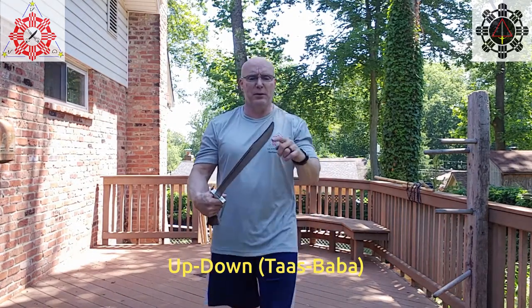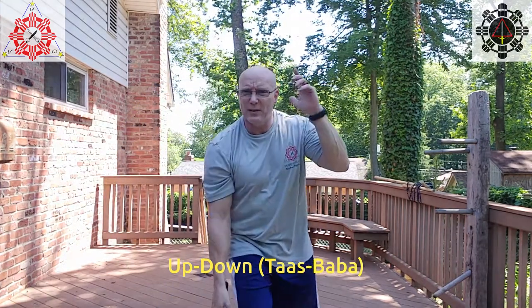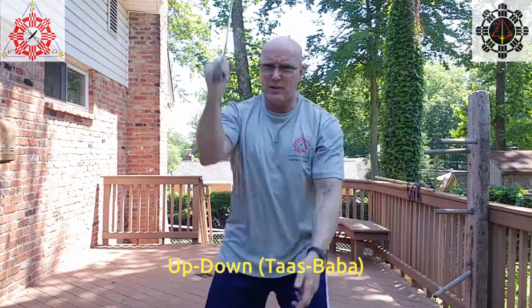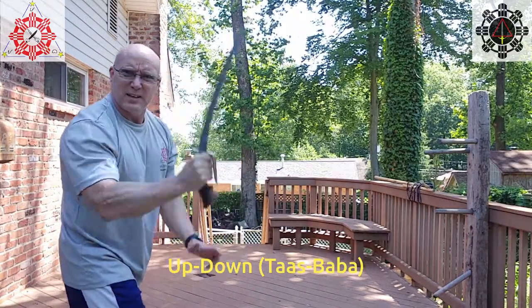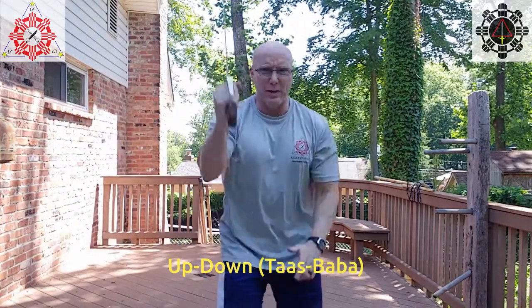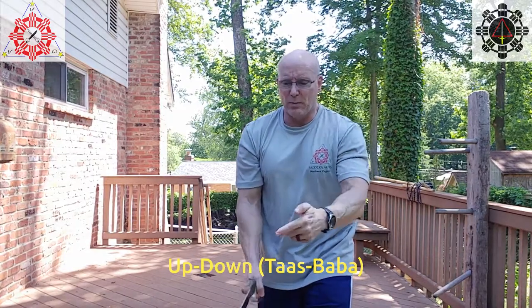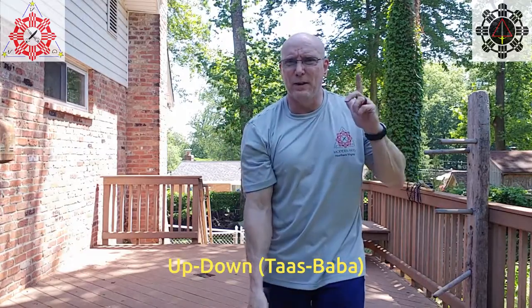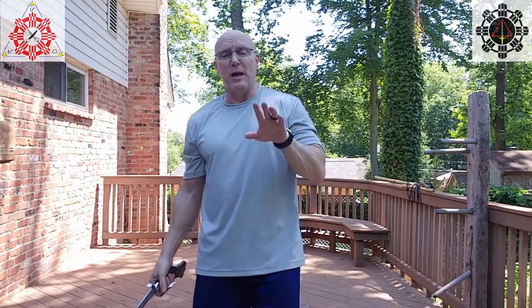And that is, if you notice, this blade has a false edge at the tip. And what we're going to do is slash down and rip up. Slash down, rip up. Okay. So that is just straight away. You're not changing the orientation of the blade. You're just going down and up. So you can imagine the slash is a strike downwards, but ripping up could be ripping with the tip. It could also be guiding a weapon to the side so that you can come in and finish. So if something comes in, block, slash, okay? So that's up, down.